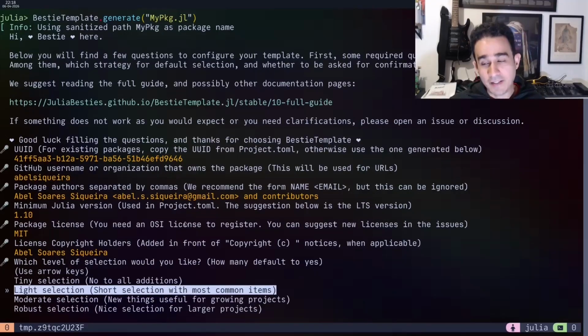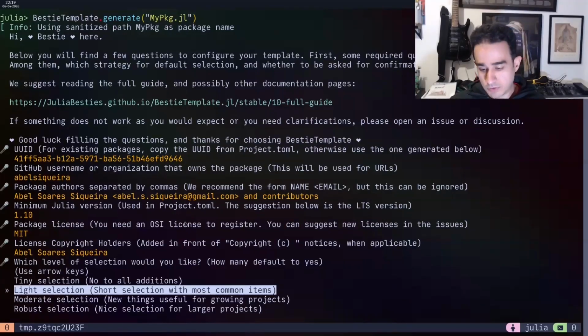You have the light selection, which is light in the sense that it's a light selection of best practices, so it's still a lot of stuff. It includes the documentation and the GitHub workflows, for instance, but you can have more in the moderate and robust selections, which include things for larger packages or when you have more contributors.